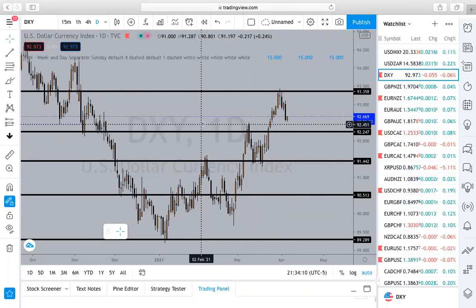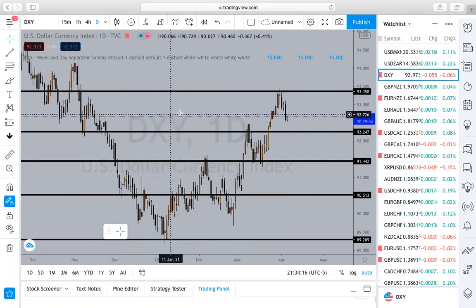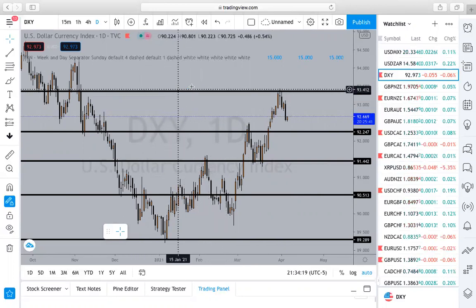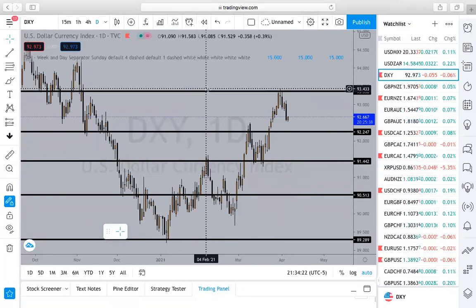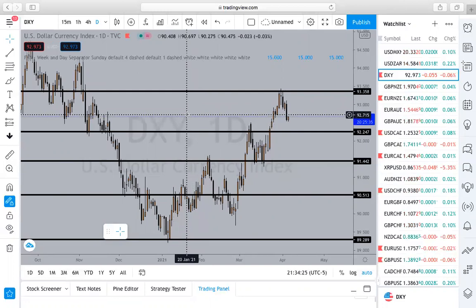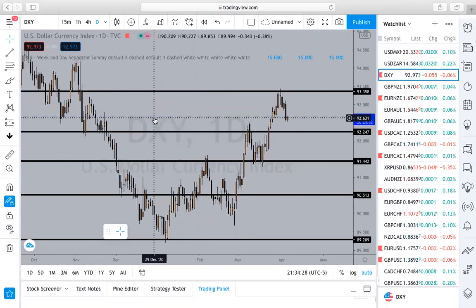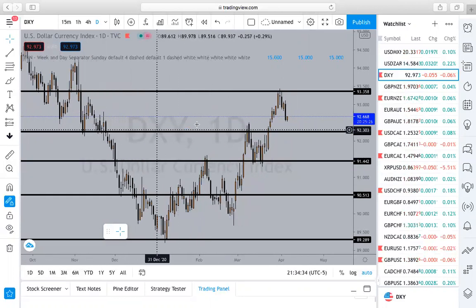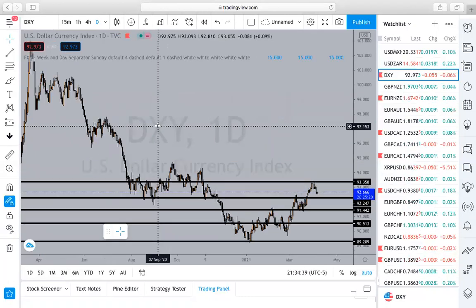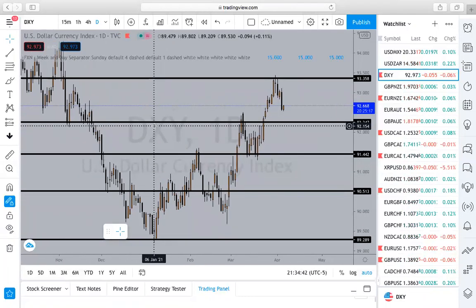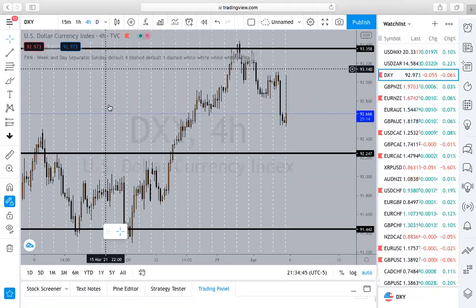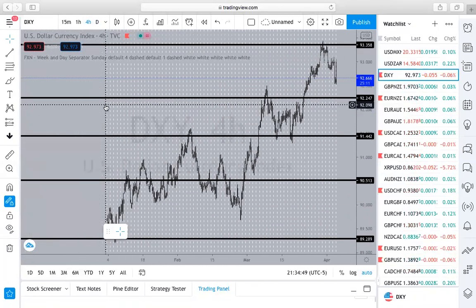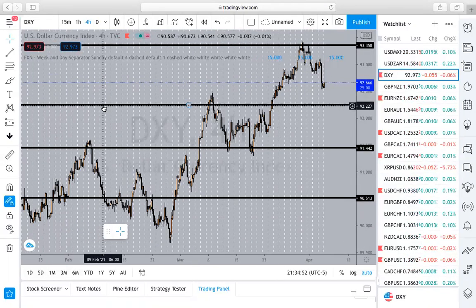So how do I use this when I trade? First off, I already got liquidity zones identified as these black horizontal lines. These are my liquidity zones, and I drew these all on the daily time frame. On the daily, I like to draw my liquidity zones, see what's going on the higher time frame. Then from there, I go down to the 4-hour. From there is where I can start drawing trend lines, right?